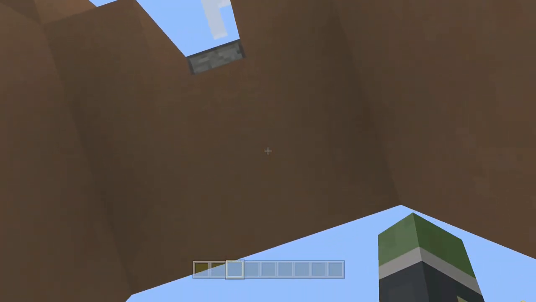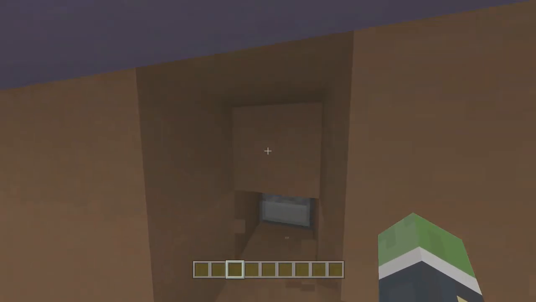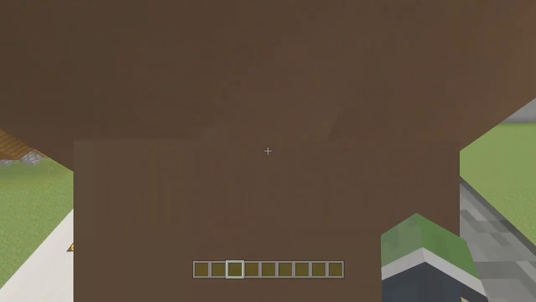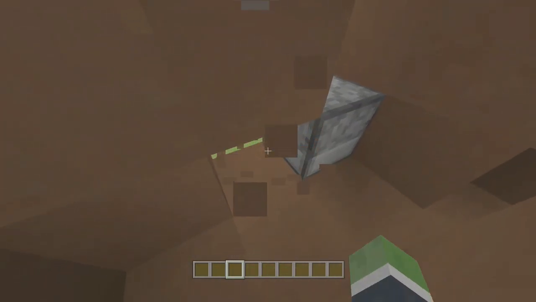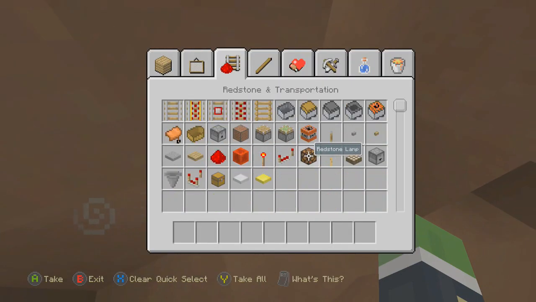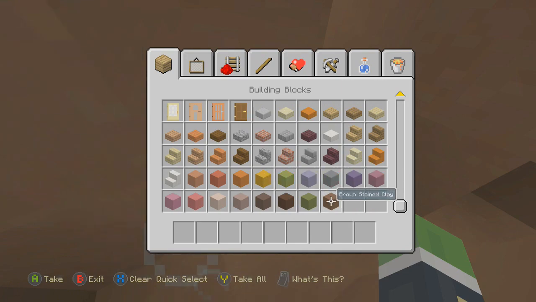So how do we do this? Do I have redstone space in here? I do. Barely though. Hardly any space. Jeez, why did I have to make it so tight in here? Okay, let's get brown, because we're going to need that to patch up the holes. Here we go.